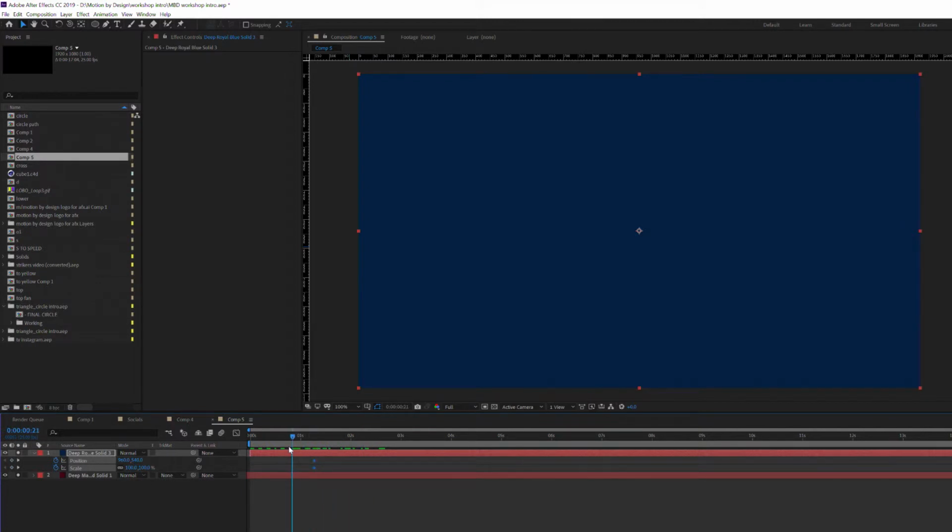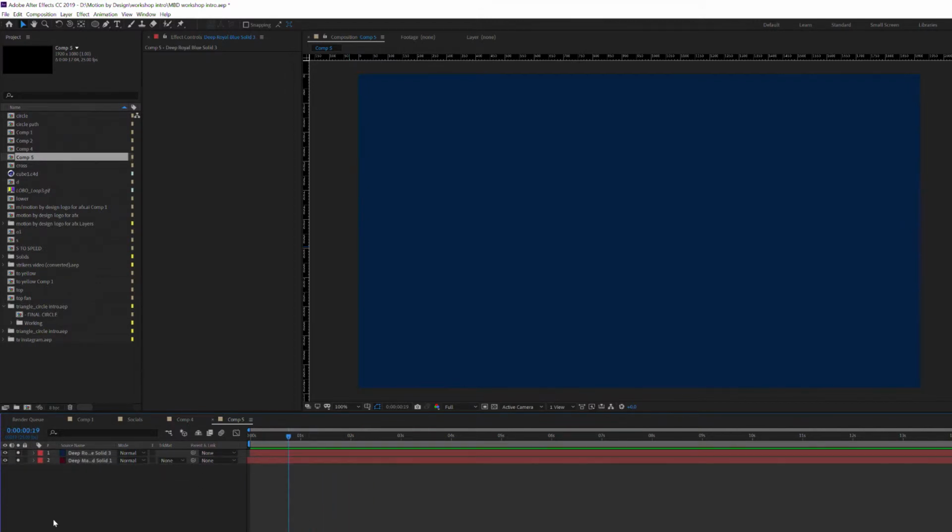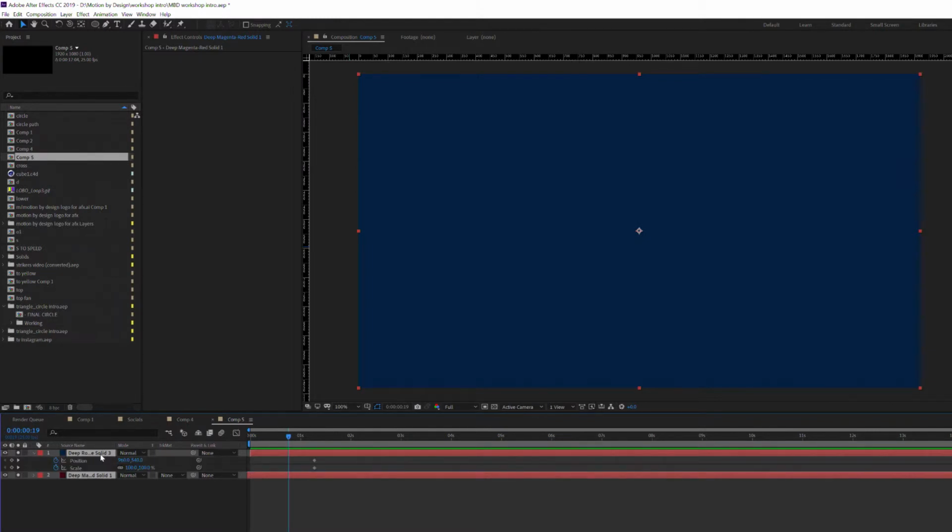So now if I toggle that away, I can't see that I have any animation happening at the moment. There's no timeline visible except for just the solids being visible. The easiest way to see everything that you've done, all the hard work you've put into your animation, is to select all the layers you want, either by hitting Control A or selecting the layers. And then the shortcut that I use is U. And that's the most important shortcut in After Effects to learn because it shows all of your work.